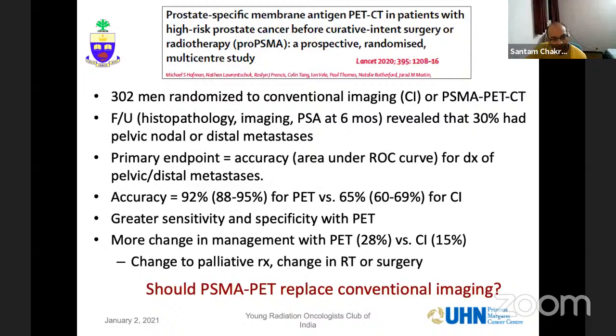And there is no data on toxicity. There's essentially no toxicity from PSMA PET. These are comparing two imaging modalities, but when the people underwent conventional imaging, obviously they had toxicity from the therapy, and when the patient had PSMA PET, they had toxicity from the therapy. Yeah, so that data is not there. No, I don't think so. I don't think we would have adequate information to change the diagnostic paradigm here.